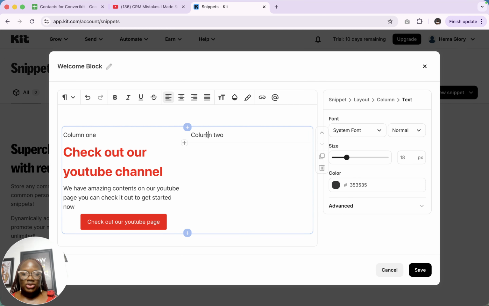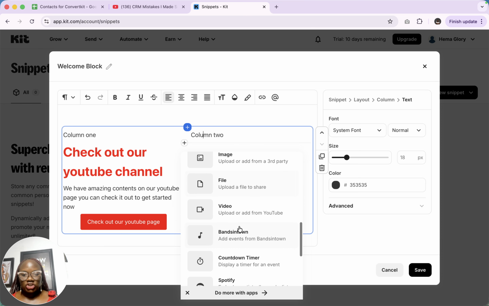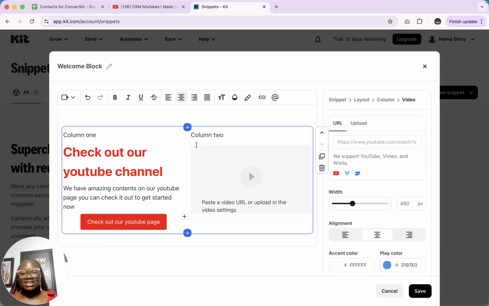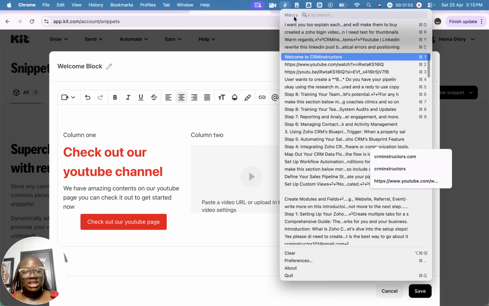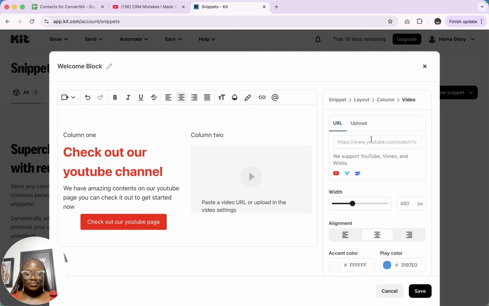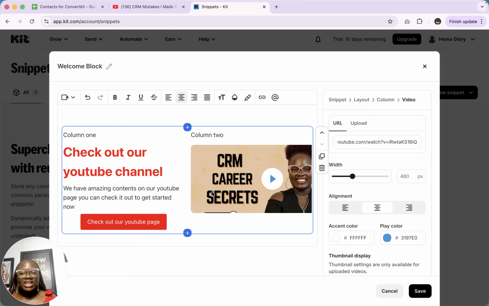And for column 2, I can say that I want to add in a video for this, and I can say I want to look for the video and just pick that in, and that is going to add that particular element in here. So I can also add the link to my video. So let me just pick the link I used. And when you add that link, it is going to bring the video inside of this place.